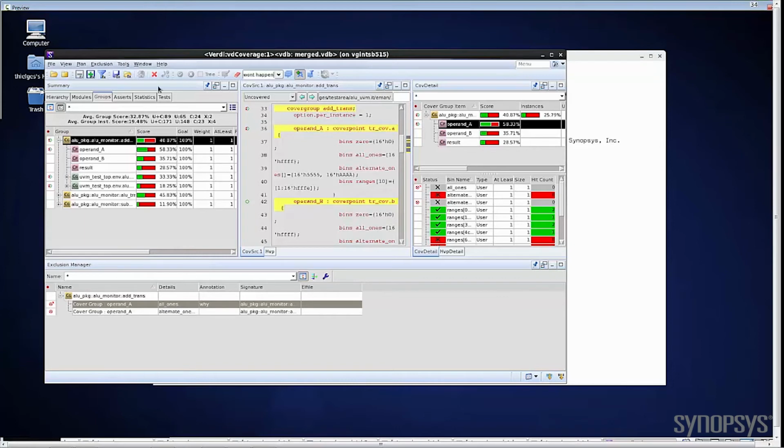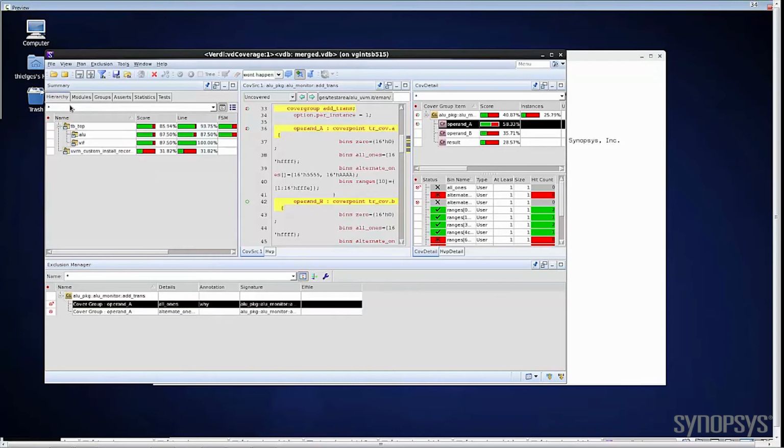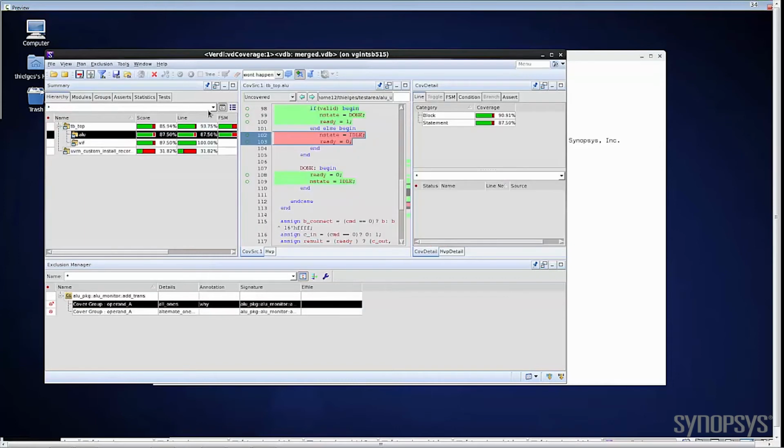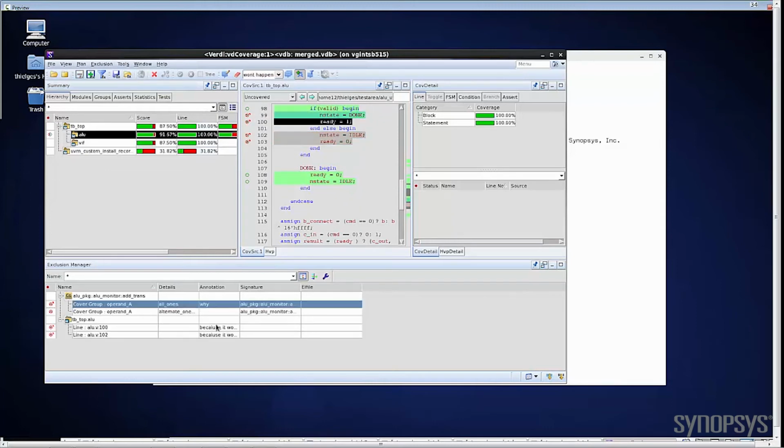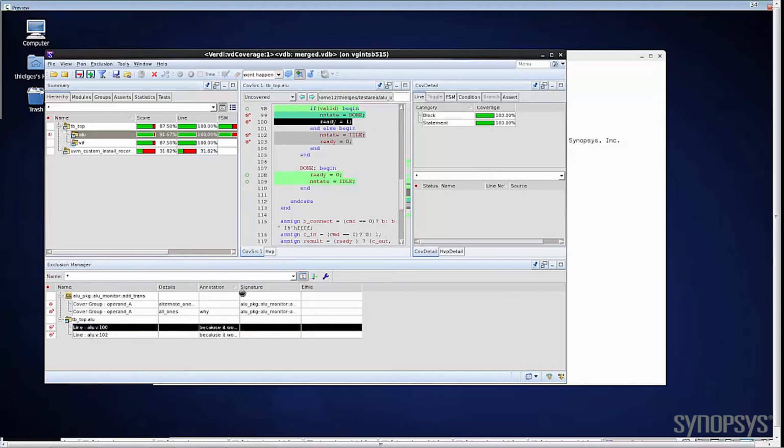And say for instance, we'll go back to the hierarchy of the design, looking at line coverage, and we'll exclude these lines here. And these annotations should be attached to the coverage when we start excluding things. And recompute the scores, and you'll see them come out right down here. This is the annotation column. You can sort by annotations. There's various different ways you can organize this coverage window.